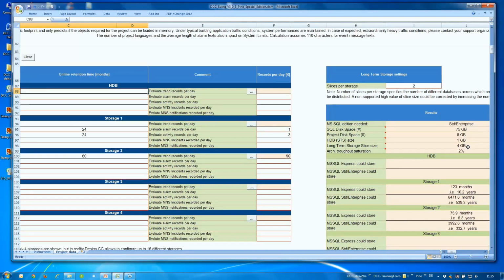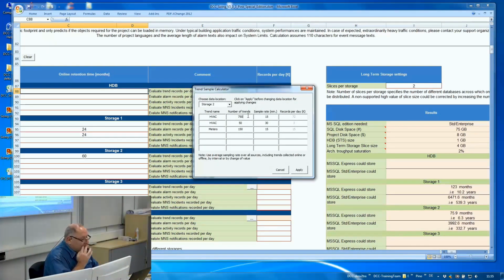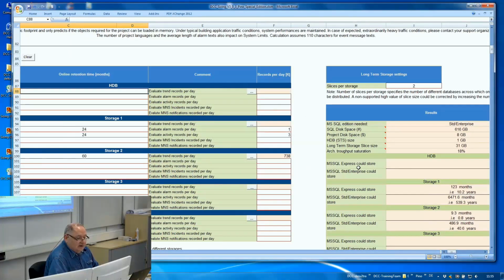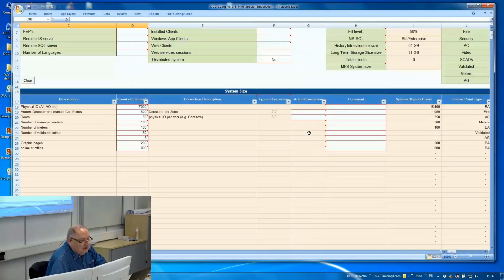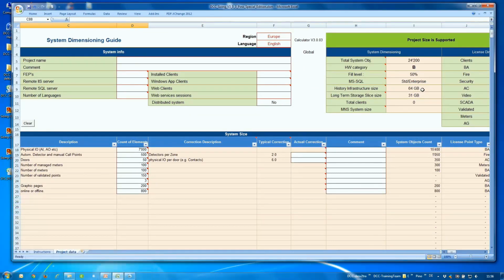The whole thing gives, if you're now increasing the number of HVAC records, the trending, let's go to 7,500 instead of 750. Then you see here now, from the point of view of history infrastructure size, we are using 64 gigabyte.